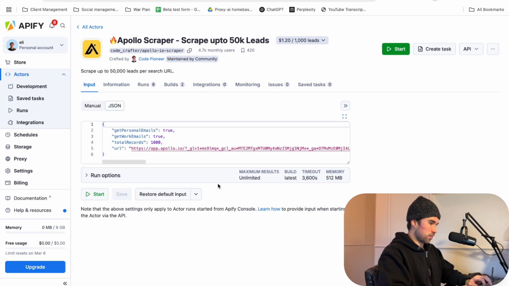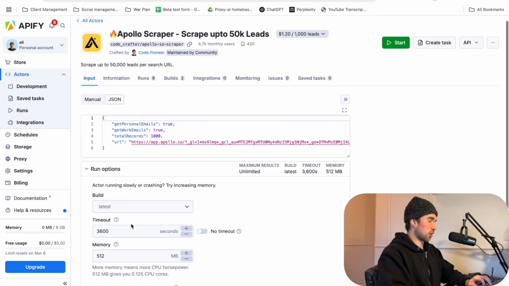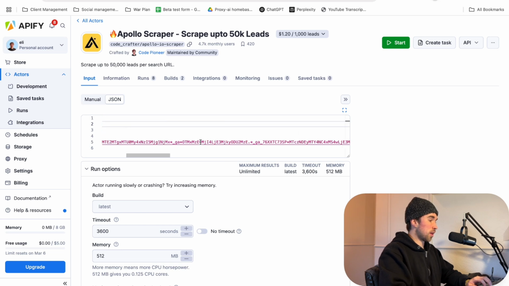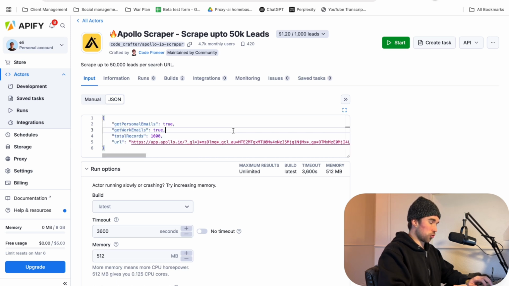All we need to do is really call this and then take these relevant fields within the JSON right here, because this will be a really easy way to just give it to Windsurf and be like, hey, copy these. These are the exact fields we need. And then all we need the user to do is input the Apollo search URL here, and then they will be able to scrape as many leads as they would like, which is super, super cool. Okay, let's get going with that part.